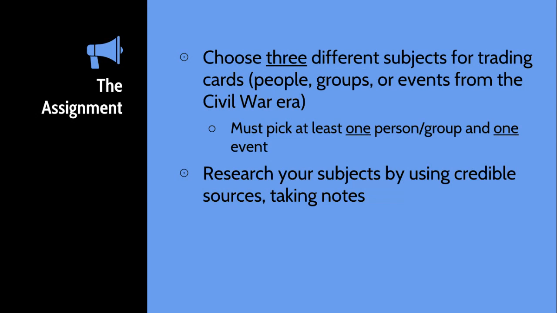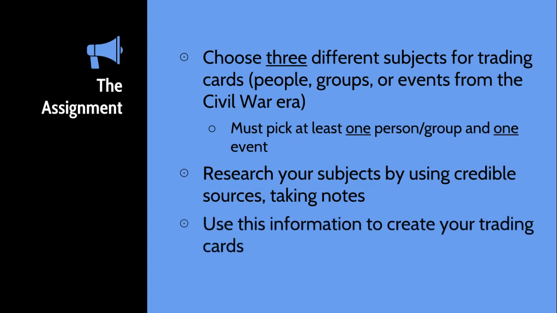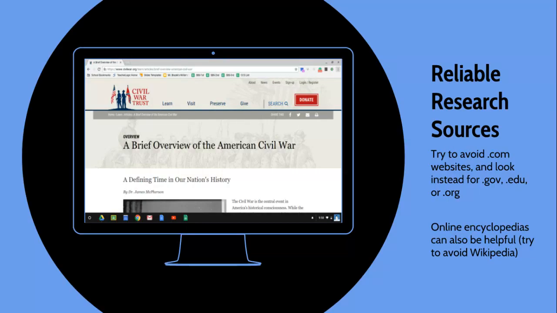You're going to then research your subjects by using credible sources and take notes from your research, and then you're going to use this information to create your trading cards. So this is your opportunity to look a little bit more deeply into the people or battles or laws that you found interesting from the Civil War era. We focused mainly on overview in class. This is where you can really dig a bit deeper.